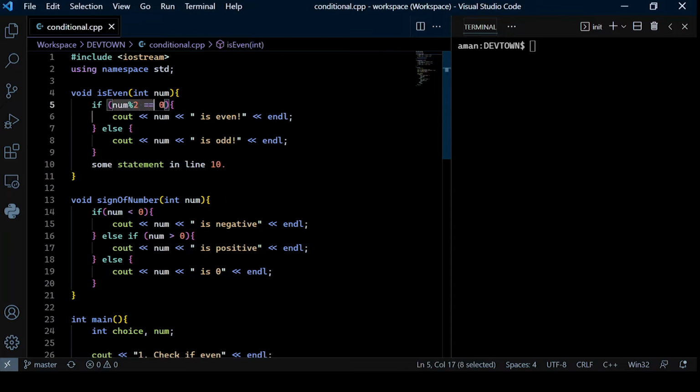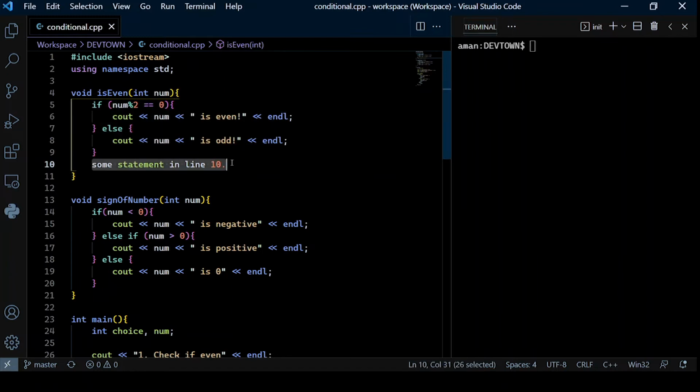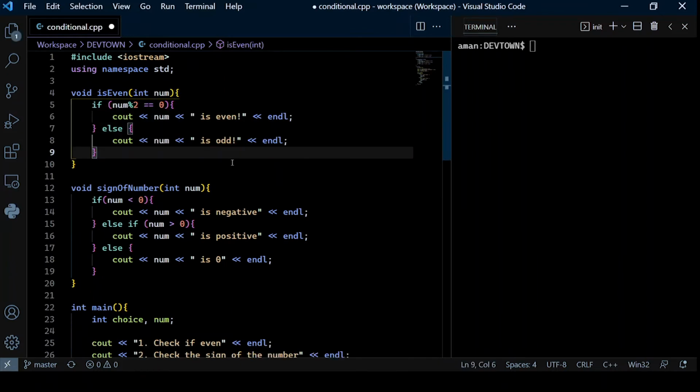If the condition here is false, then the if block, the lines of code associated to the if condition, that is line number 6, will not be executed. Instead, the block of code associated to the else block, which is line number 8 in this case, will be executed. So if the condition is false, that is if the number is odd, line number 8 will be executed, following which it will come out of the if else construct to go on and execute line number 10 in case we had some.